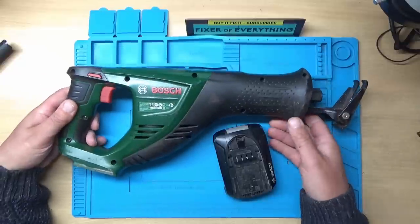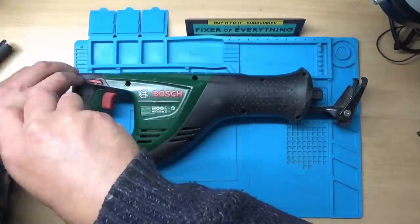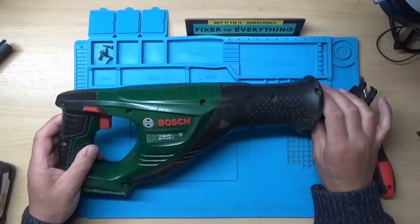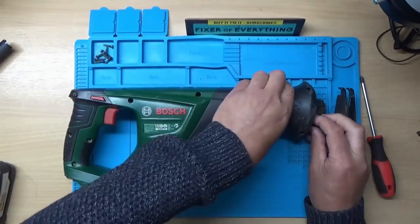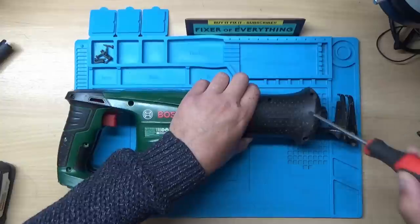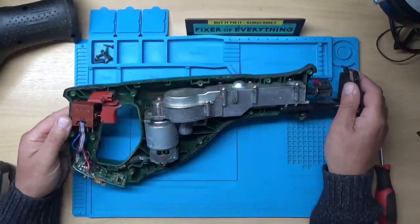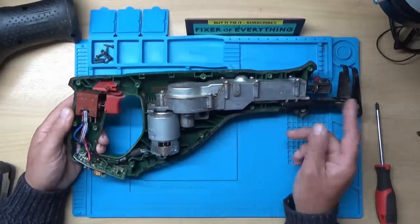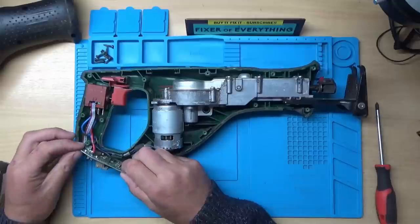Right, how does this come apart then? It looks like we've got a number of Phillips screws around the outside there, so I think we'll start by removing those. Right, so hopefully that's all the screws out of it. And we're in. So, looks like we've got a brushed motor here, along with a gearbox, which obviously gives the backward and forward motion. And it looks like we've got an on-off switch with a speed controller. And we've got a small circuit board in the bottom.